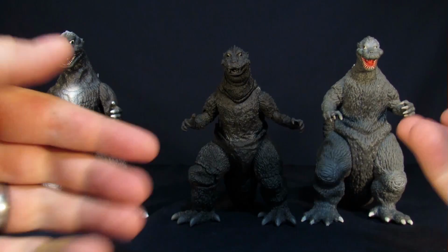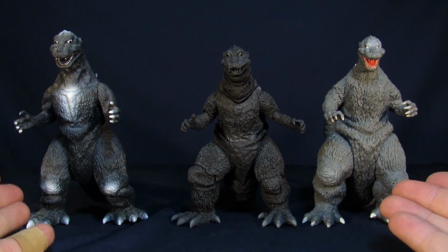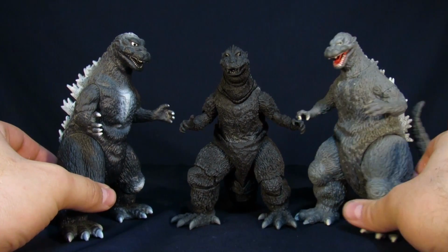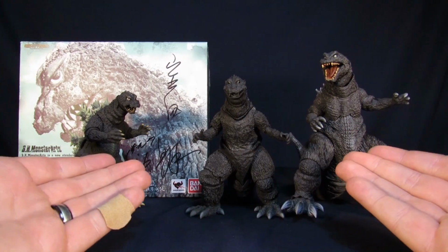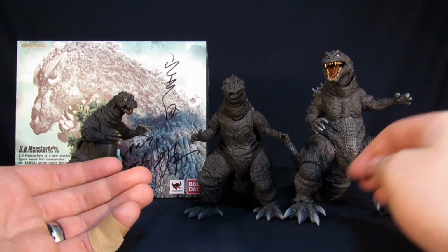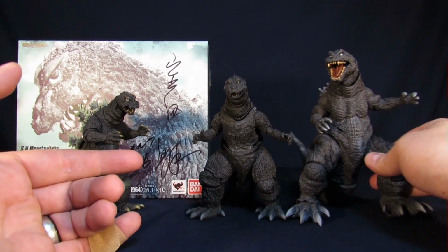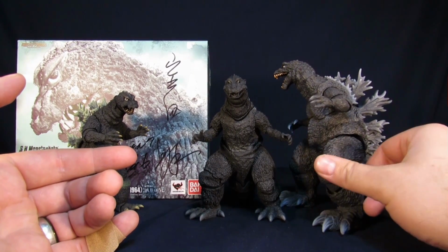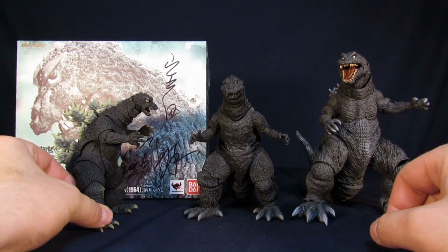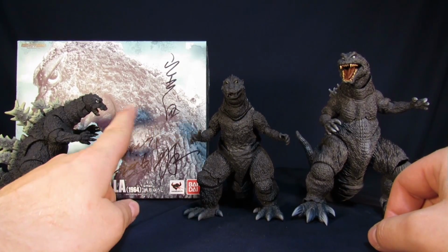So for some quick comparison, here we have the SH MonsterArts 1954 compared next to some Bandai Vinyl 1954s with the Japanese release and the Bandai Creations release. And here he is compared next to some SH MonsterArts Godzillas with the newly released GMK Godzilla, who is a freaking beast of a Godzilla compared next to most every other Godzilla. Like, look how he dwarfs him. That's freaking insane. And the SH MonsterArts 1964, who I actually recently got autographed by Akira Takarada.